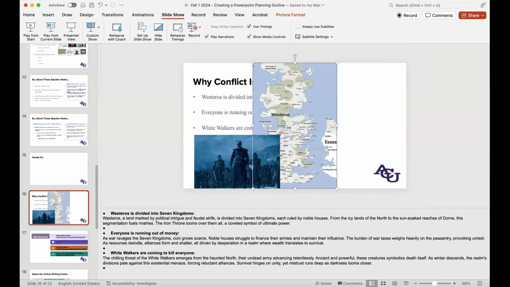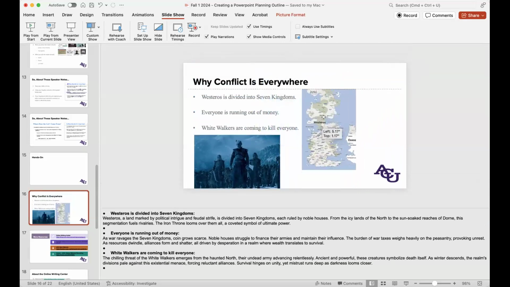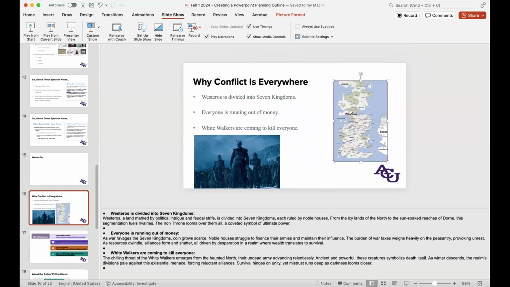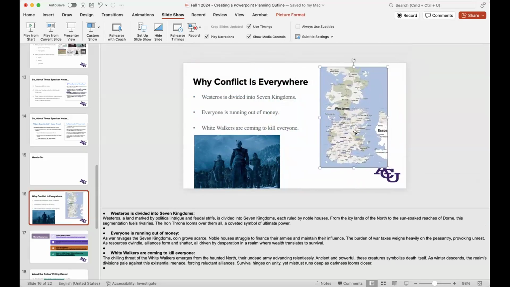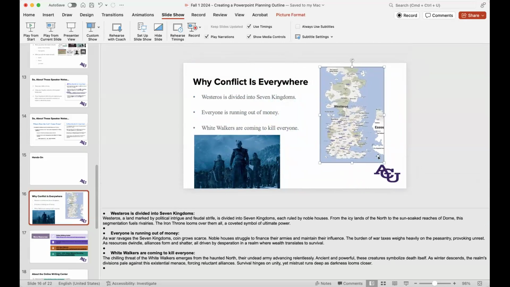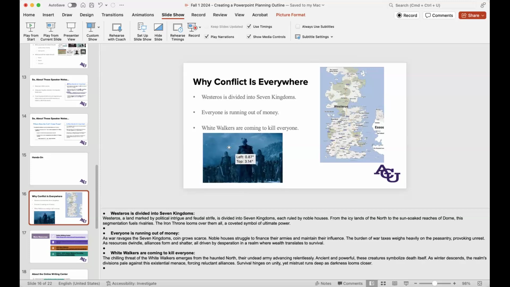Now, if it's been a while since you saw the show, it might be something where the geography is not clear. You won't get a lot with this map being this small, but blow it up and say, okay, yeah, there are a bunch of different areas there. And if it's a very large screen, you can see, oh yeah, or point to the north, the Reach, Dorne, etc. And then White Walkers, maybe people don't remember, maybe like, oh, the ice zombies. So you say White Walkers, and you show the picture, and like, oh yes, okay, got that.